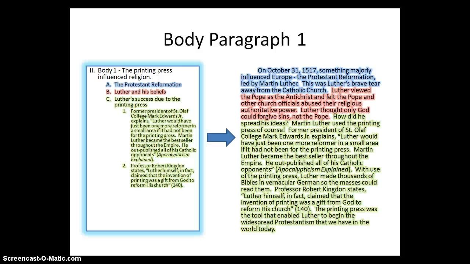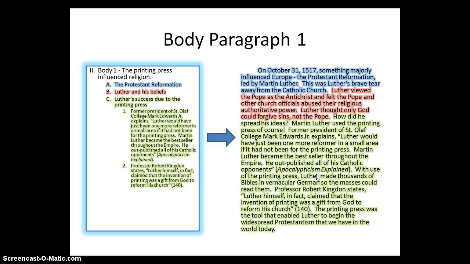I would encourage you right now to go ahead and pause this presentation and read what it looks like on the left-hand side and compare it to what it looks like on the right-hand side of the slide, so you can see how they were actually converting their outline over into this body paragraph. And once you have done that, you're going to notice that those two notes are not the only thing that they included over here. There's actually a lot of explanation where they put their own words in to also explain what they're talking about with those two notes.